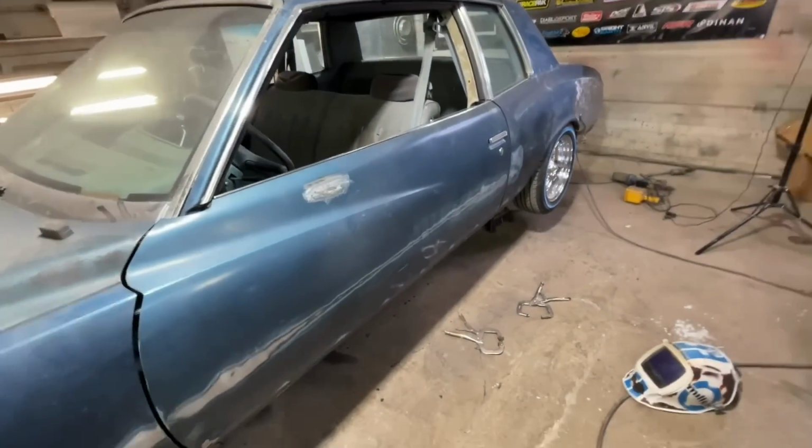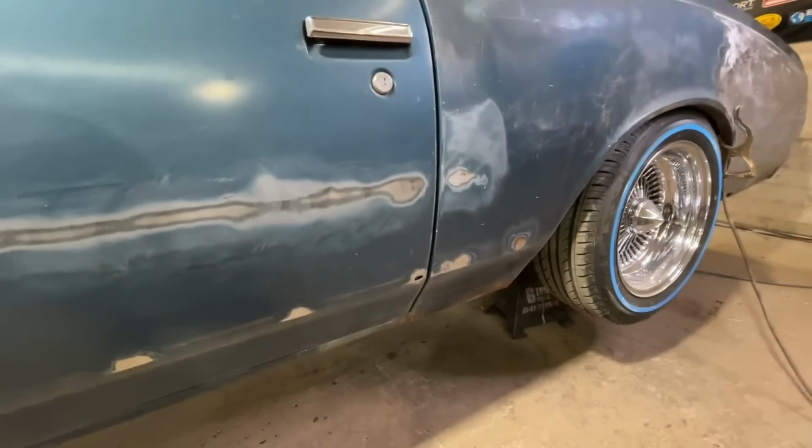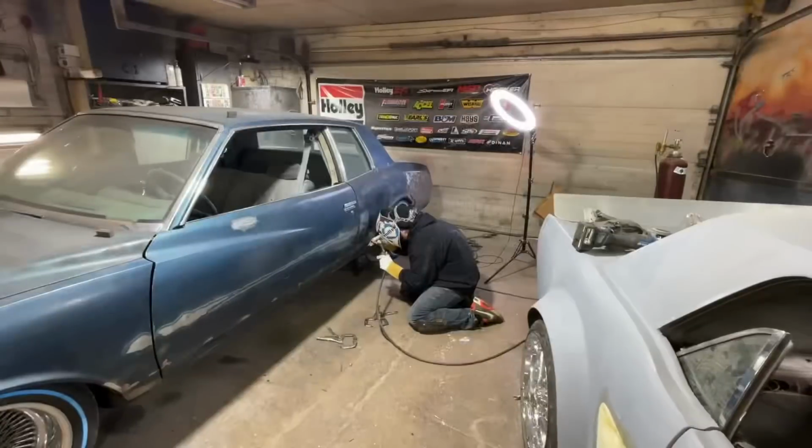Check it out. Mirror is shaved, looking good. I'm gonna start shaving my trim holes now. I don't know, there's like 7 or 8 of them on the whole car. So let's get going.